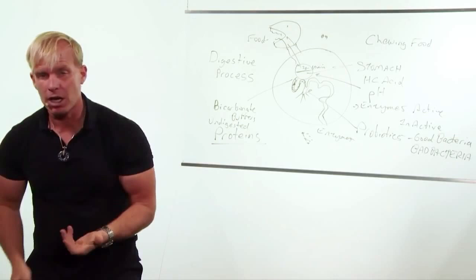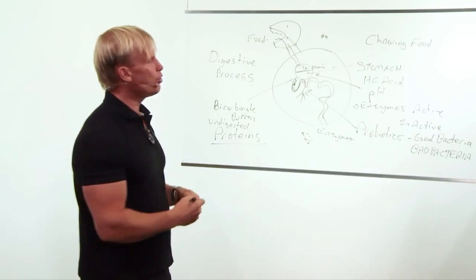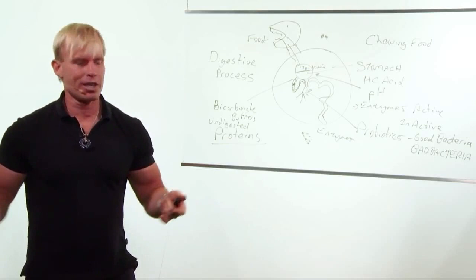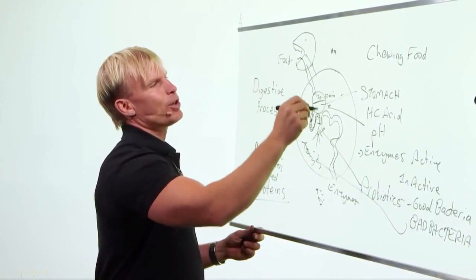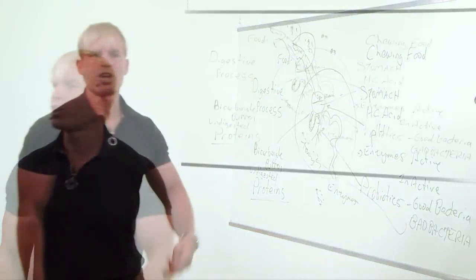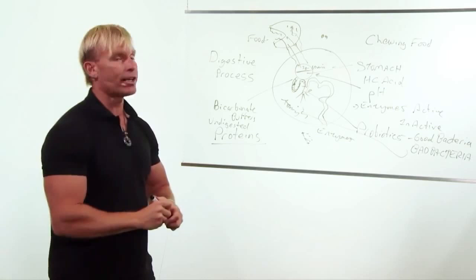What they do is they produce a whole lot of toxins, and those toxins start to affect how we think. You ever wake up in the morning and you had that brain fog? You had that night out or whatever and you feel like that? That's because the bad bacteria are literally producing chemical byproducts, waste materials, like running a car exhaust inside your brain. These toxins from the bad bacteria start creating poisons, and those poisons go right up here into your brain and start affecting your thoughts.